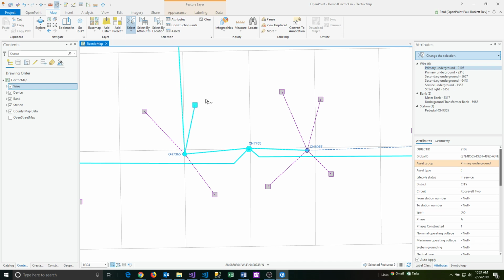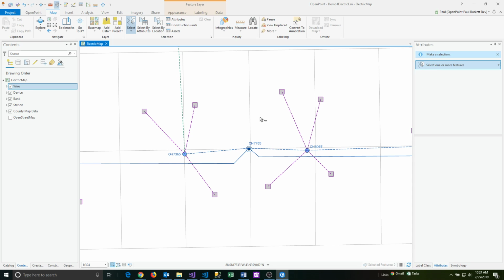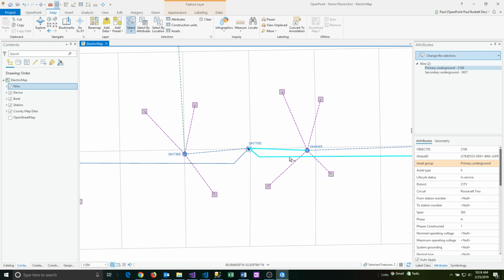Next is the line. With the line tool, you have the ability to draw either a single straight line. So if I go straight line down, then it's going to select those things that it touched. Or I can also do a multiple line type of selection here. So I'm going to draw one line there, and then I'm going to end it with a double click, just like the polygon. And in that case, it selected all the things that touched. So you can make several different line segments connecting to the things that you want to select, but just make sure to end it with a double click.